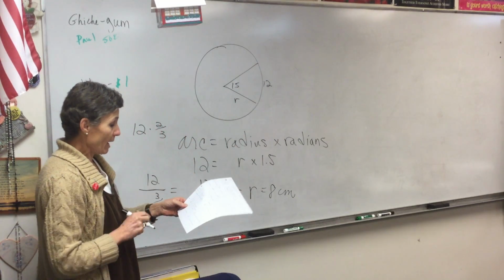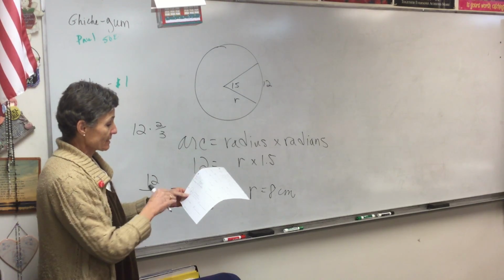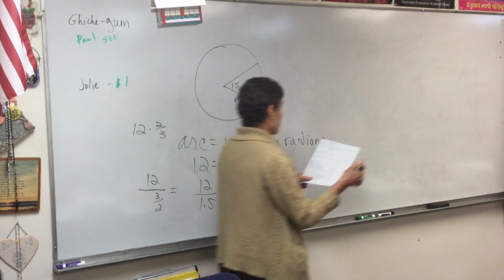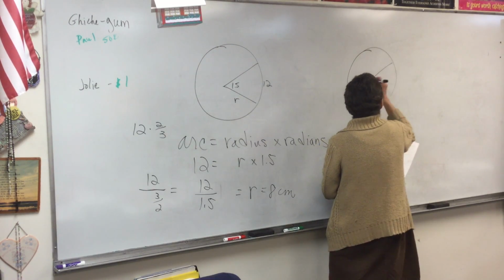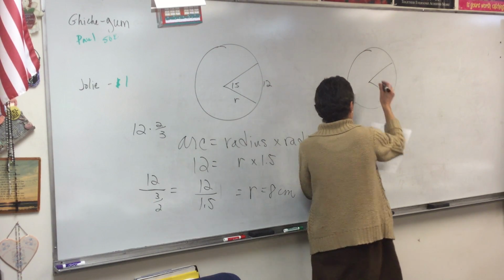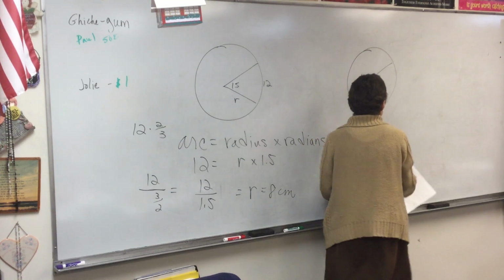Now, let's skip down to the bottom quiz. These quizzes are exactly the same, just given in different periods. So let's skip down to the bottom one and do that. Number 2 says find the arc length. Given theta is pi over 7 and the radius is 10 feet.